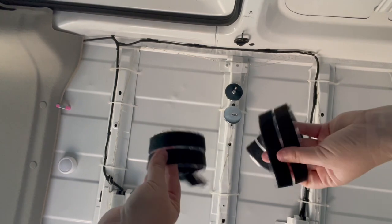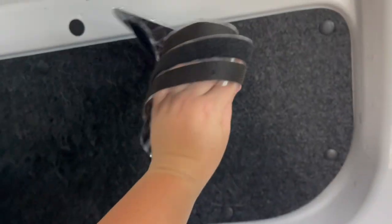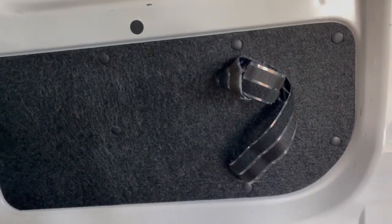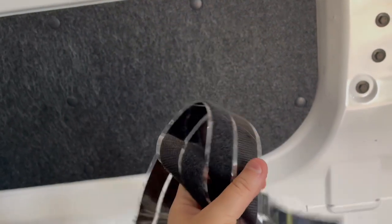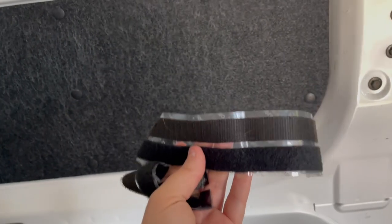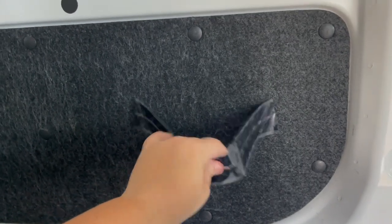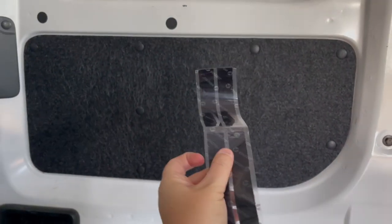I also brought out a couple pieces of velcro which I'll use for my jackets later. Initially I was going to stick them to the wall so I could wrap my jackets in them, but I don't like that — and because they have plastic on the back they're sticky. So instead I'm going to mount the velcro to some cloth, the jacket will fit inside, and it'll look like it's supposed to be there. The bare velcro looks tacky so I'll take it back inside, but now I know it'll work. Trying things out, finding what works, and then making it part of the process.